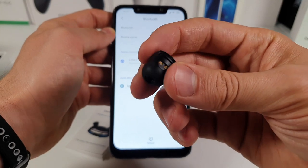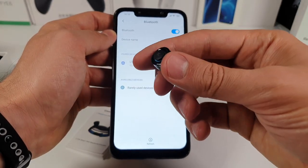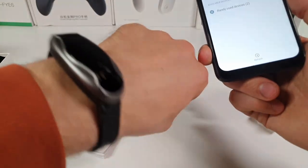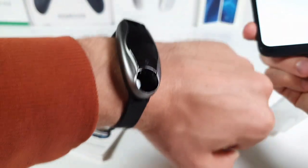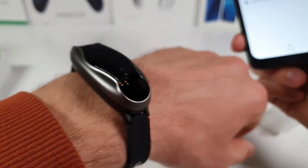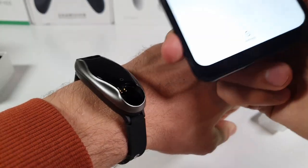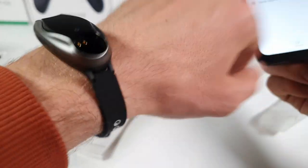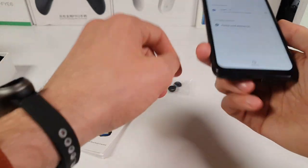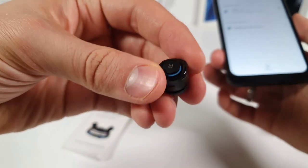Honestly, they do fit really nicely and they are really small. For loudness and quality, on a scale of 1 to 10, for the price tag I'm giving it a 6, Ninjas. There are many better earphones obviously. This is the first time I'm having a smart band with earphones — if you're going to buy just earphones, many of them are better quality. This isn't targeting earphones specifically. For the overall package price tag, I'm giving it a 7. But judging the earbuds alone, the score is lower for quality and loudness.